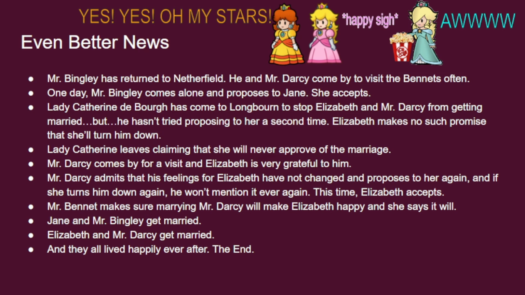Now, the reason Lady Catherine disapproves of Elizabeth marrying Mr. Darcy is because she wants him to marry her daughter Anne and unite the two estates of Rosings and Pemberley. Lady Catherine tells Elizabeth not to marry Mr. Darcy, and if he asks, to refuse him. Elizabeth tells her that she isn't engaged to Mr. Darcy and will make no such promise of rejecting him. Lady Catherine eventually leaves, and Elizabeth doesn't tell anyone the real reason she came by.